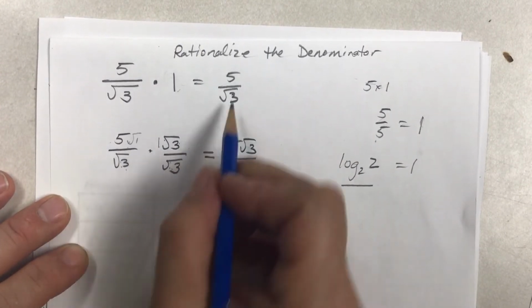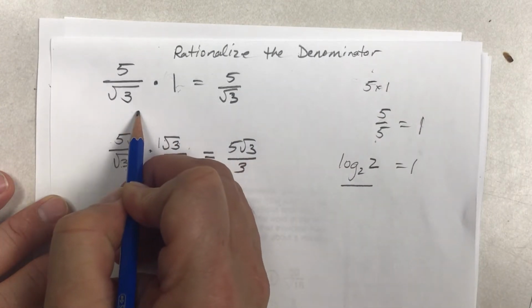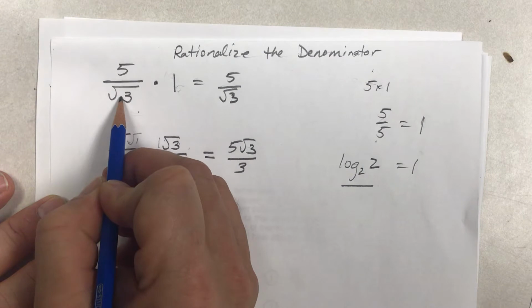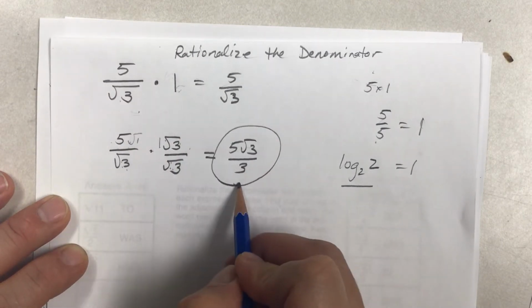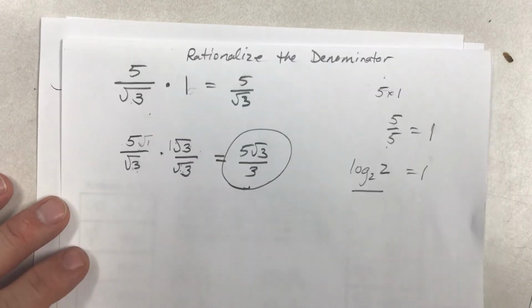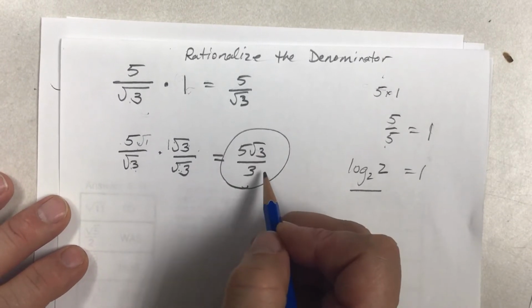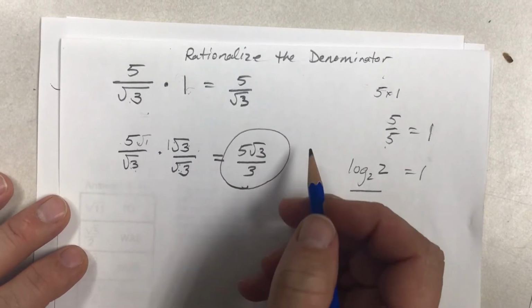So if you want to rationalize the denominator, if you want to get rid of the square root in the bottom, all you do is multiply by root 3 over root 3. And that's your final answer. Okay, so now the square root's not in the bottom. We follow, hey, Jeff's rule number 2, whatever that is. There's no square root in the bottom. That's your final answer. Now it looks a little bit weirder, but that's all you're looking at.